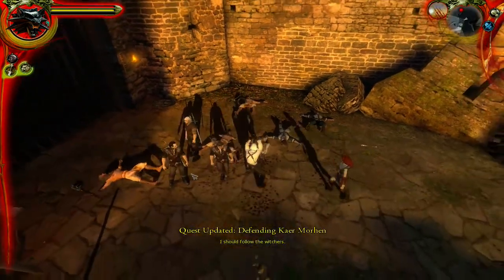This witch's blade. Oh yeah, Triss, the woman there, is not a Witcher. She's a sorceress.